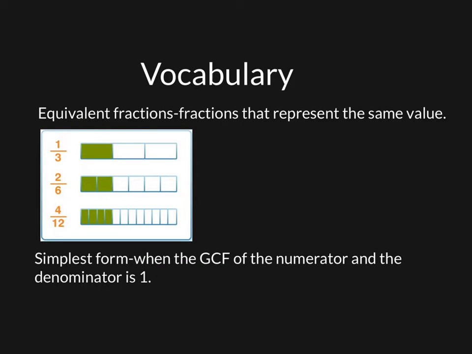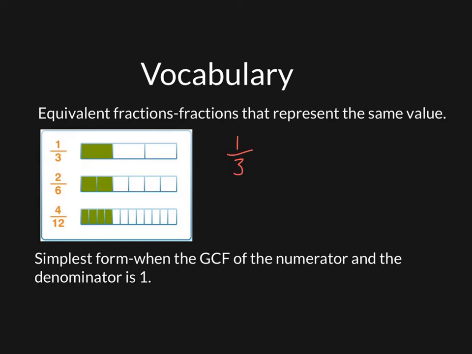Alright, so here we have our vocabulary words. Again, an equivalent fraction is any fraction that represents the same value. Now, how we find that is if I take this by example. I have 1/3. I have the bar, it's cut into 3 equal slices. I'm going to eat one of them. I'm going to eat 1/3 of the total bar.